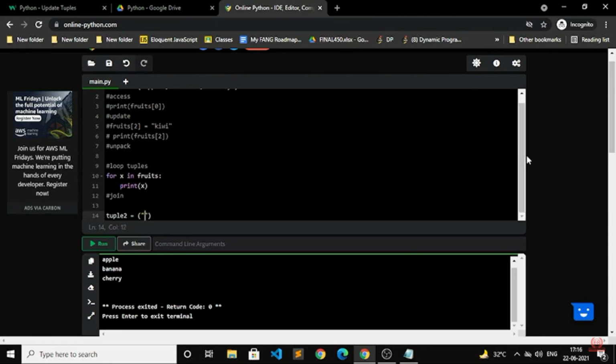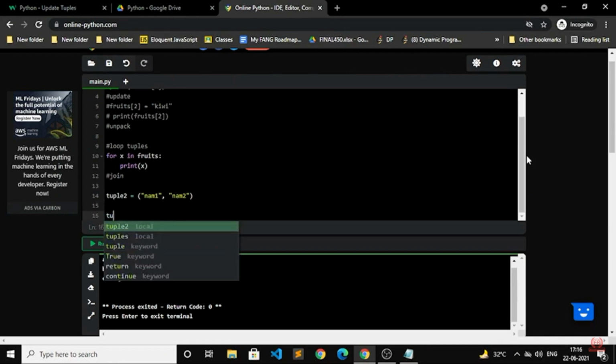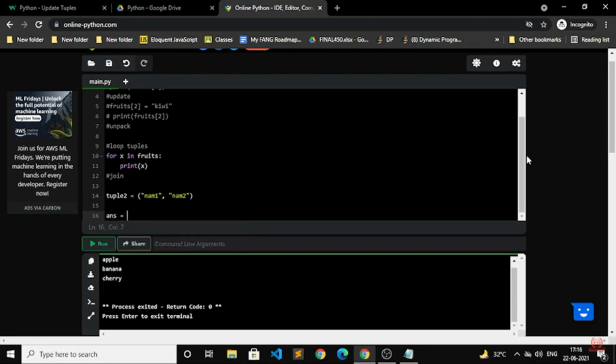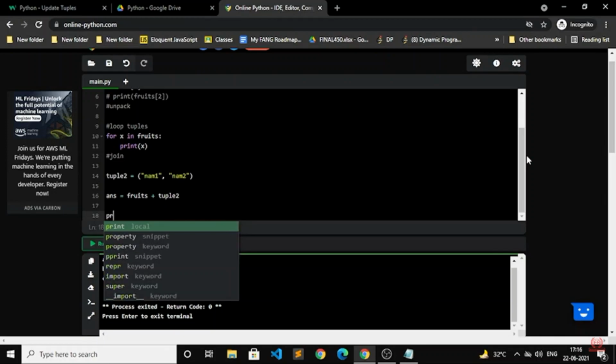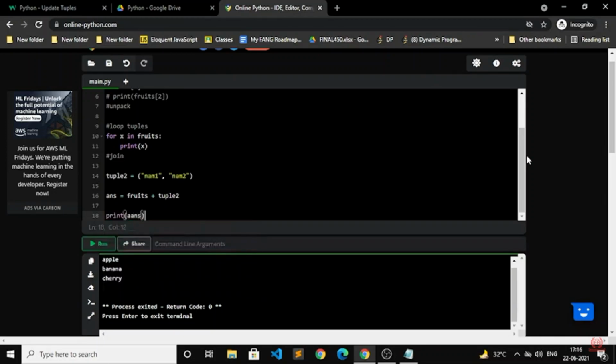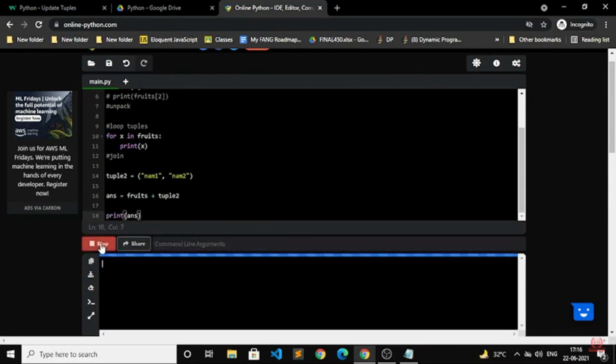So tuple2 equal to, I'm going to write name1, name2. Now answer equal to fruits plus tuple2. Print answer. Let me run this.